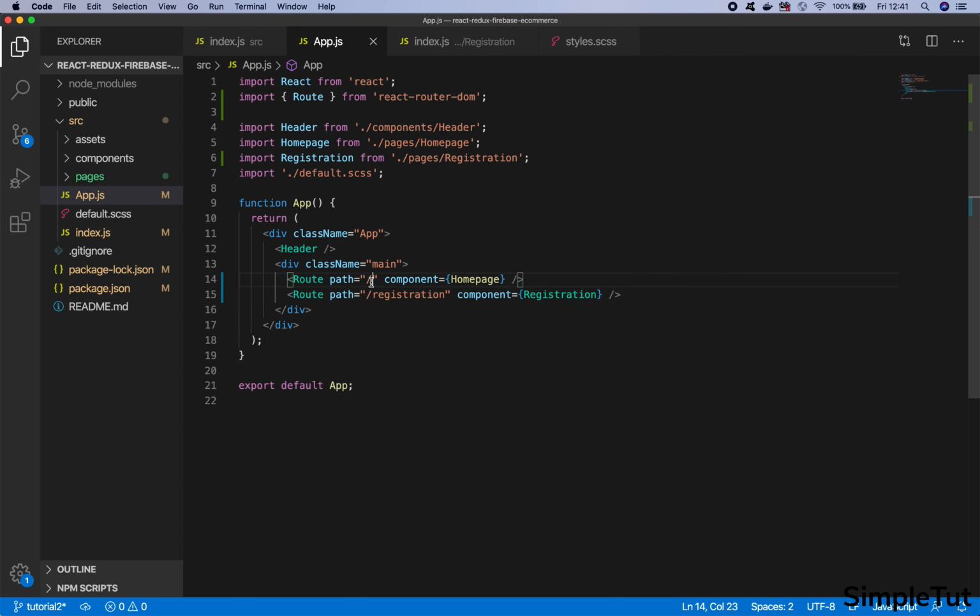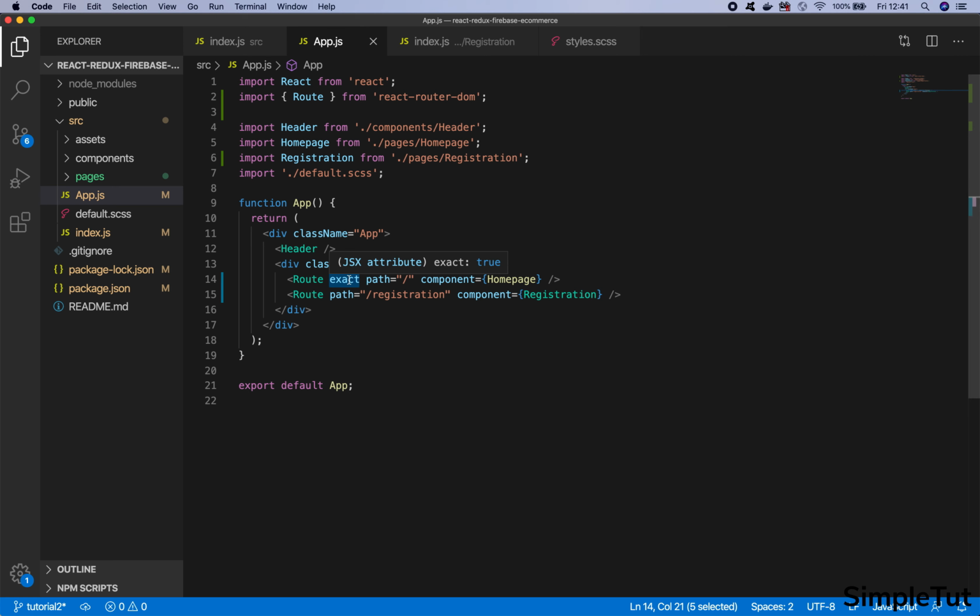So the reason is that / has also matched, right? Because what the Route component does is it looks at the path and it says, does it match? Well, in actual fact, /registration does match the homepage component because it is from the base route, right? So what we actually need to do on our homepage component route is actually say exact, right? It needs to be exactly /. It cannot be /registration. That would not match.